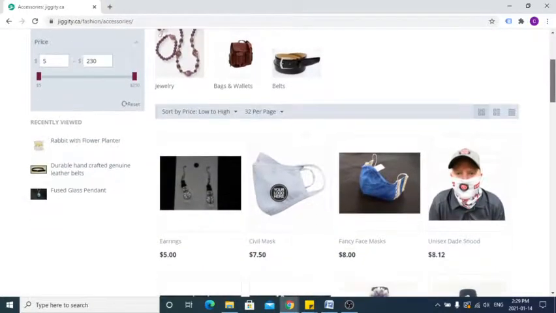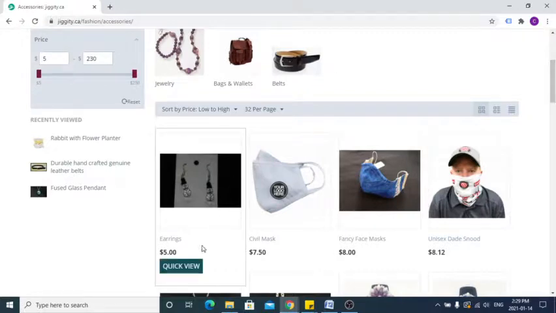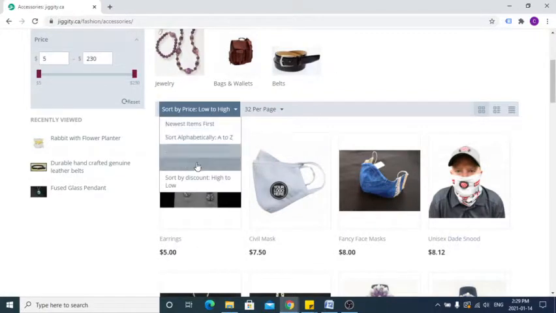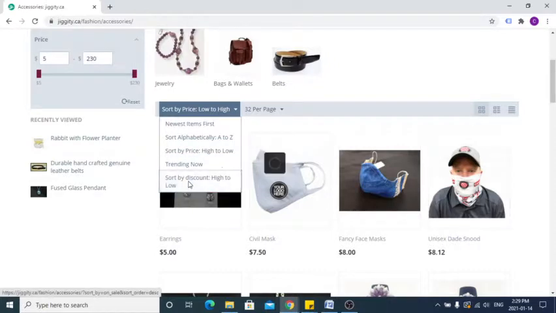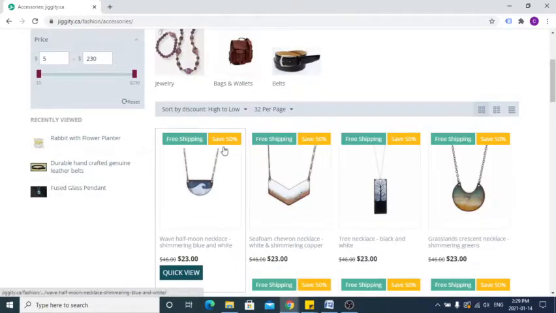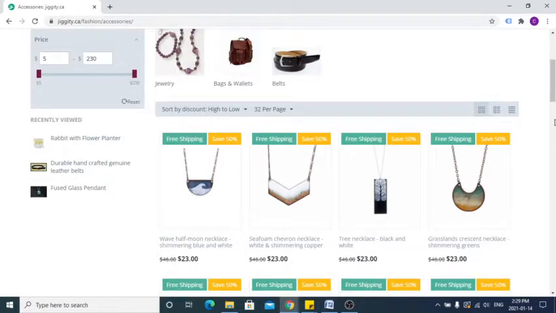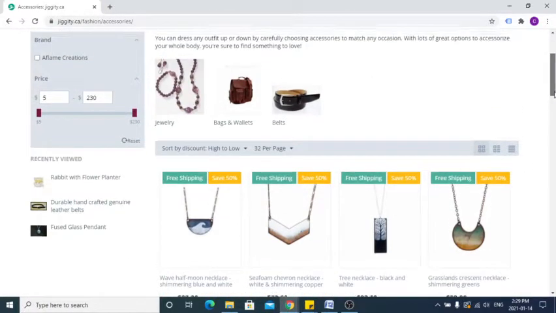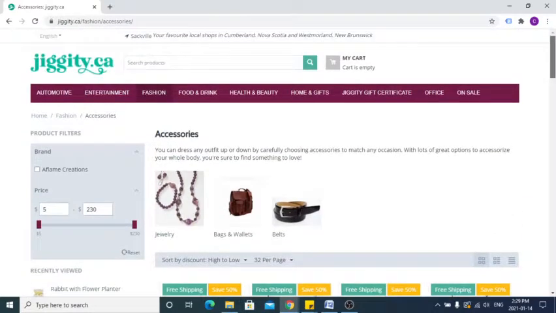So if you click that, it will show the cheapest items first. If you sort by price and then you select sort by discount, you might not see the cheapest product first, but you might see what is on the biggest sale first. So this is a great way to look through Jiggity at what different products are available within your budget for what you're looking for.